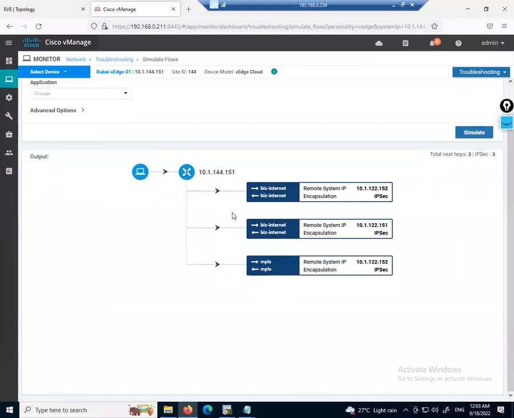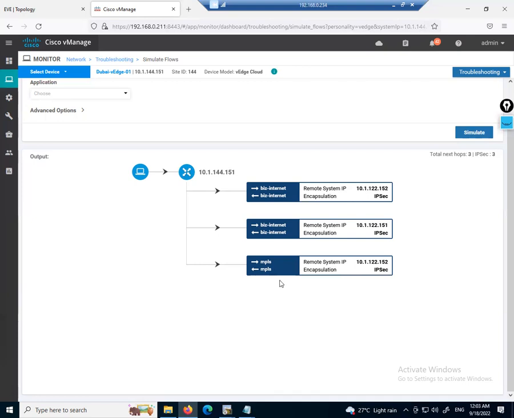Dubai is at least showing MPLS. New York, why? Because New York and Dubai are in the same device template. If they are in the same device template, they are getting identical features. So MPLS is working for Dubai, but it is partial. It should show two paths.